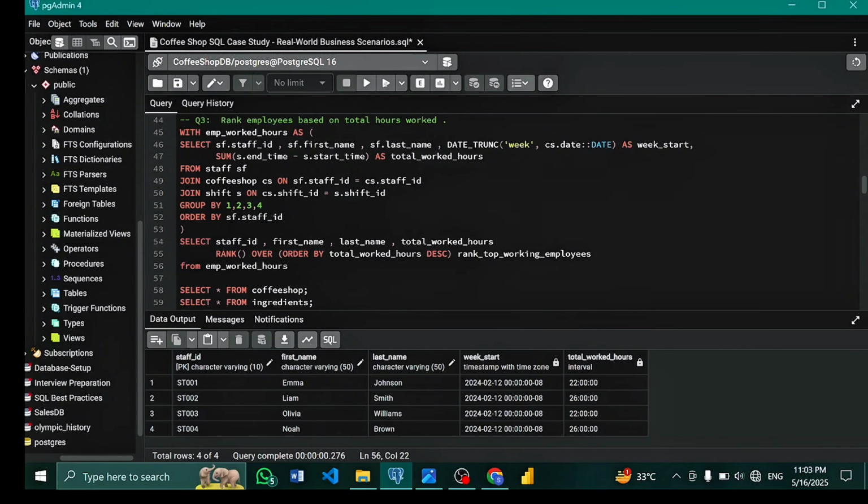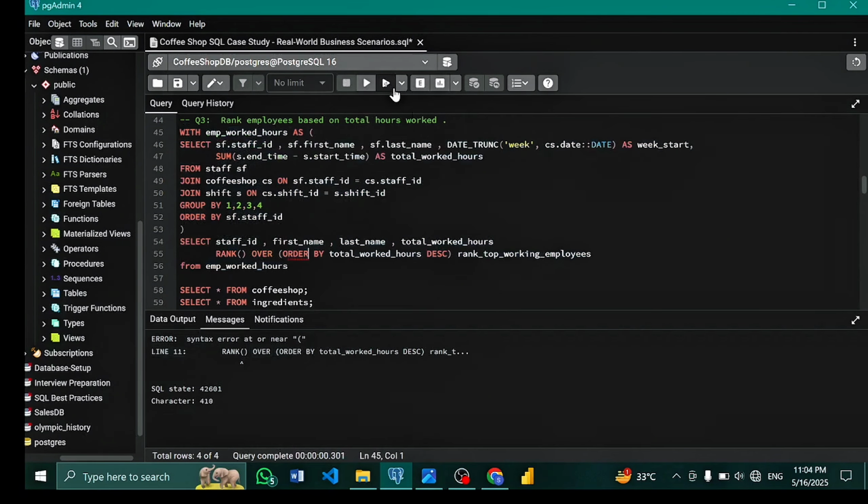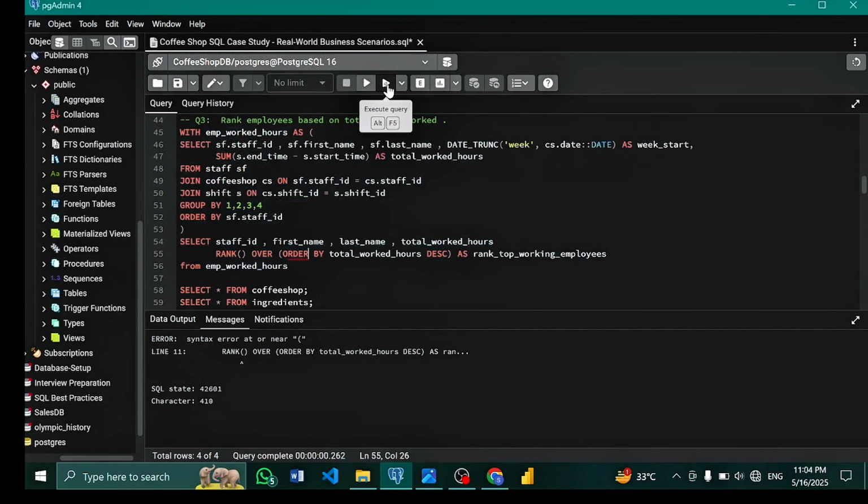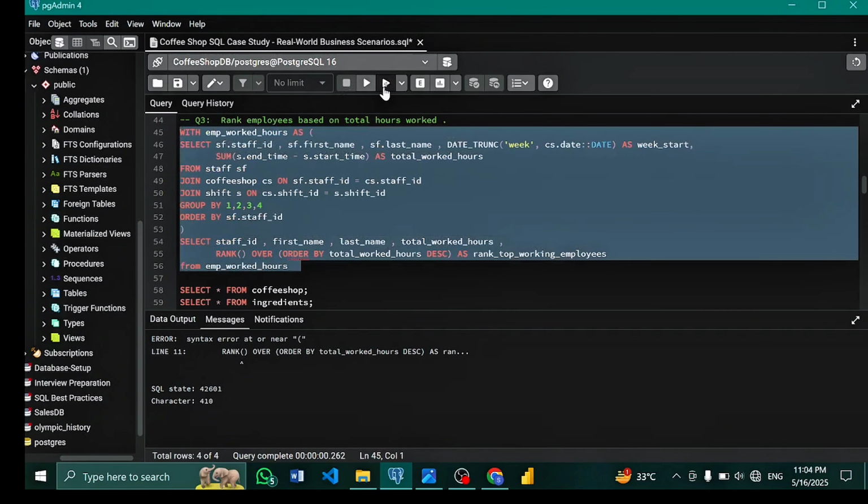Let's run the query to see the output. Let's correct the mistakes. Forgot about AS and a comma after total worked hours. Now let's again run the query.